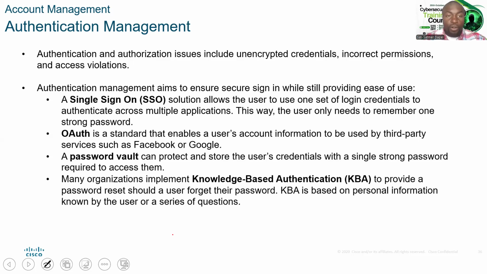Then we have what they call the password vault, which can protect and store users' credentials, with a single strong password required to access them, right? Many organizations implement what we call KBA, which is knowledge-based authentication, to provide a password reset, all right, should a user forget their password. So the KBA is based on personal information known by the user or a series of questions.